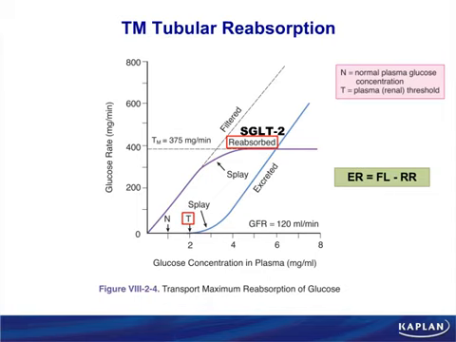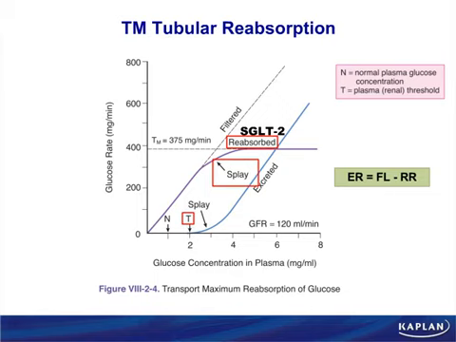Notice before T, what is the excretion rate? It is 0. Because before T, before the renal threshold, all of the glucose that is filtered is reabsorbed, and the excretion rate is equal to 0. Once you hit the renal threshold, you start to saturate the very first SGLT2 carrier. Once that happens, you start to have an excretion rate. Now, if you take a look at the reabsorption line, you can see that once you hit T, that line starts to bend. And then you see that curvature.